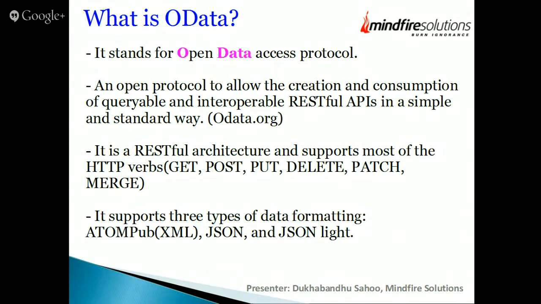Merge is a custom verb which is defined only by Microsoft OData and it is not officially supported by HTTP. So you can use patch instead. Currently patch and merge both are supported by OData. And if you see, it is supporting all of the three major formats which are used for data formatting in terms of request and response. By default, it supports AtomPub, which is XML based. Atom we mainly use for blog purposes, and AtomPub is the advanced version where you can do update and delete operations. In Atom you can do only get requests, but using AtomPub you can do update, delete, all these operations. Similarly, it also supports JSON and JSON Lite. We'll see the different response sizes using these three formats later.